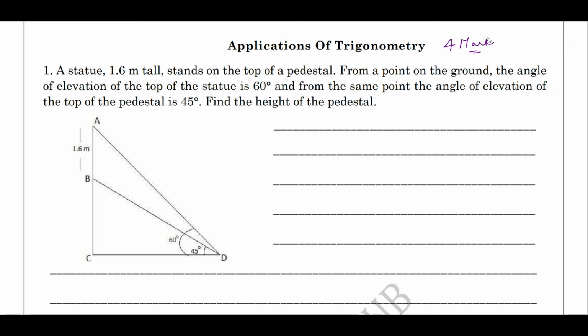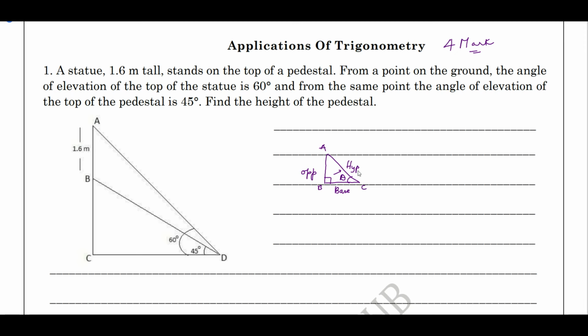Students, before we begin, let us brush up a few basic things. You know the right angle triangle, right? One of the angles will be 90 degrees. Opposite to the 90 degree angle is the hypotenuse, and this is the base, and this is the opposite. With respect to theta, AB is the opposite side, BC is the base, and AC is the hypotenuse. This is the right angle triangle.